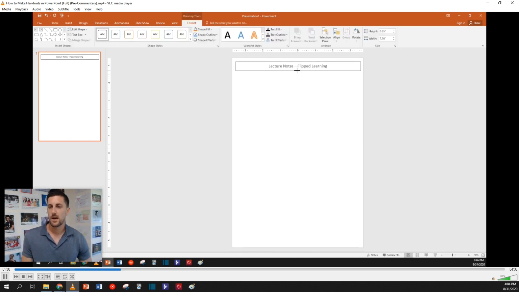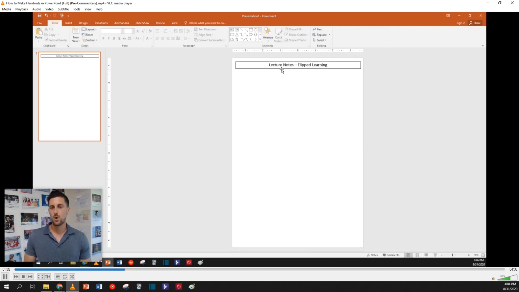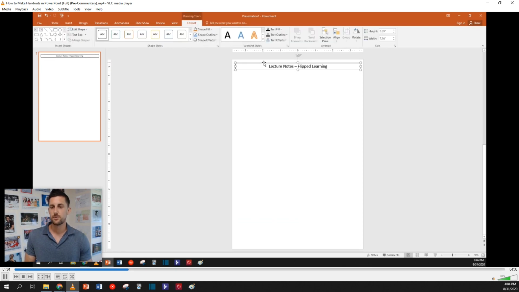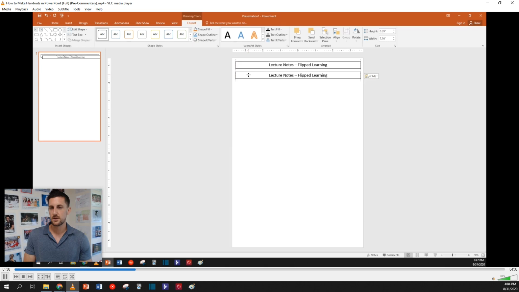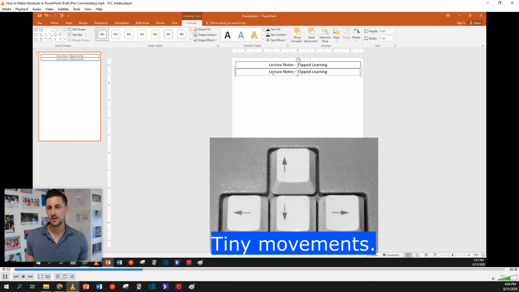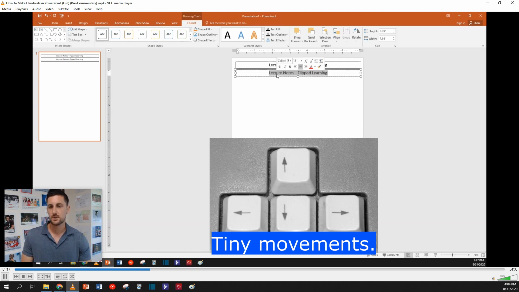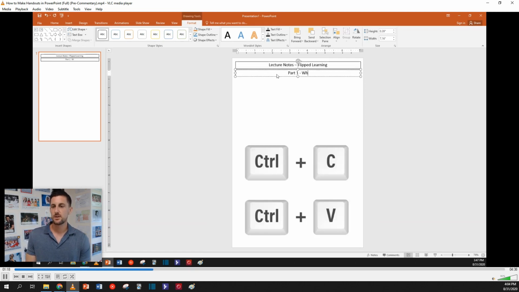Now, what's great about PowerPoint as opposed to Word is that it's very easy to size and resize and to move around pieces of text. And once I make a shape, hit Control C, Control V, and then you can copy the shapes. And it's much easier to save the format of a particular shape. You save so much time.